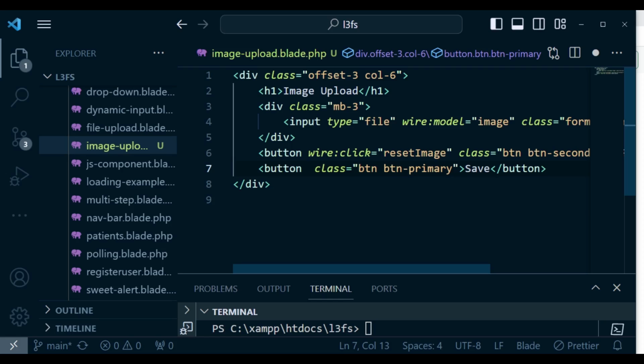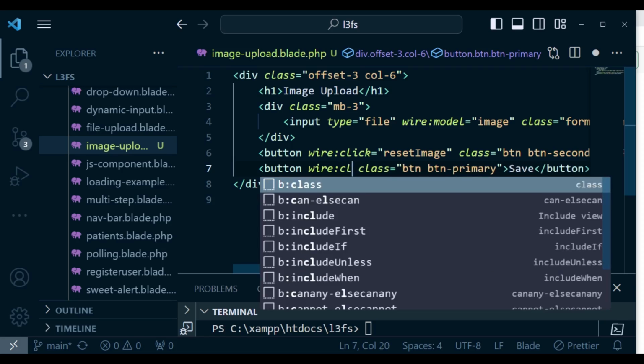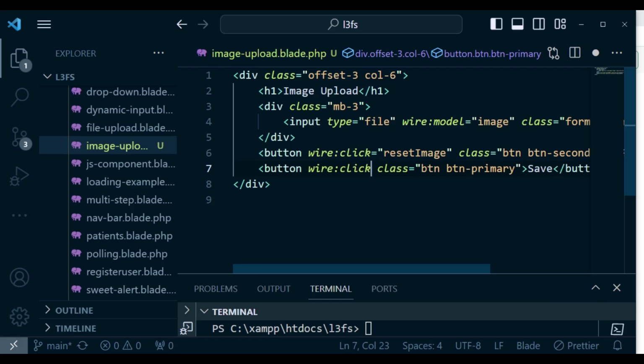And then this other button, when we click it, we go ahead and do what? Save our image.